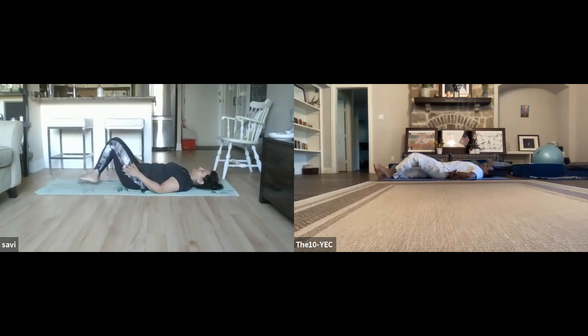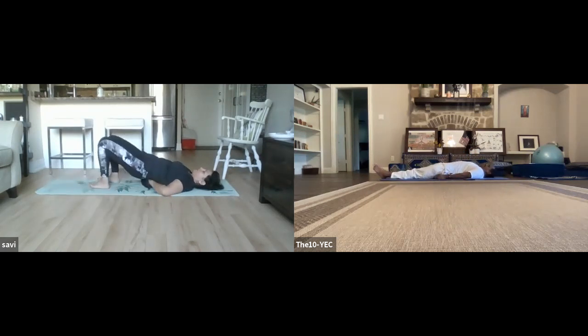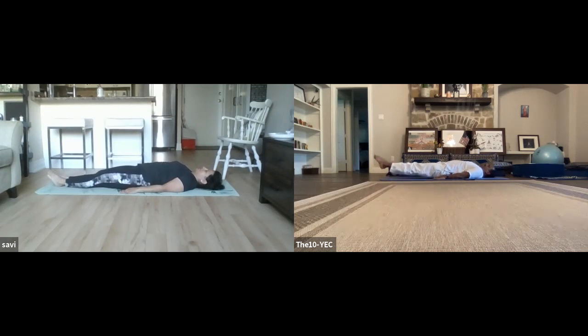Now let's do Ardha Sarvangasana, half shoulder stand. Make sure that your palms are facing down, pressing into the mat. Glue your 2 legs together and toes pointed. Other than the balancing postures, most of the postures we can actually do with your eyes closed so that we can visualize better. Keep your toes pointed. And while inhaling, lift your 2 legs up.